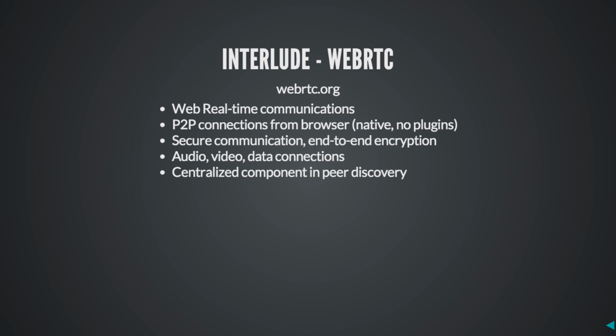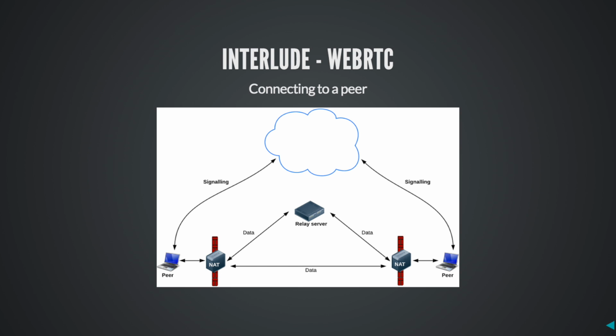There's a centralized component in figuring out where your peer is or how to connect to them. I've got a little diagram that shows how that works. These two laptops are your peers, and we have a lot of trouble because of NAT, so we can't just send a packet from one IP to another. We have to use some sort of cloudy thing to signal where the other peer is. Once we've signaled back and forth, you can either have a direct data connection, which is this horizontal line, or you can use a relay server and route messages that way. But since it's end-to-end encrypted, you still get a very similar effect to full-on peer-to-peer. So the only vulnerability in this system is that you're trusting the server that signals, not humanity.